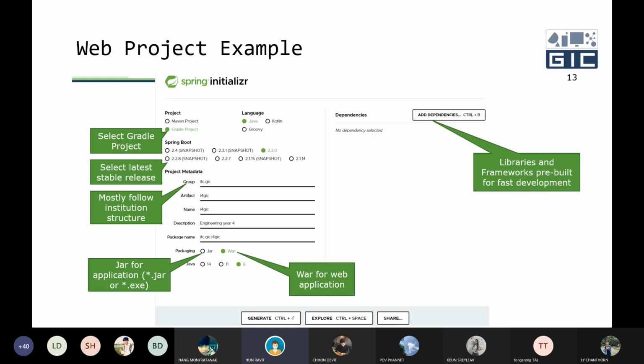About the Spring Initializr, we use it to create a new project with a website. We go to spring.io, and then we can initialize. First we select the project, Maven or Gradle, and then we select the language. We use Java, Kotlin, or Groovy, and next we need to select the version, the latest version, that we want to use.